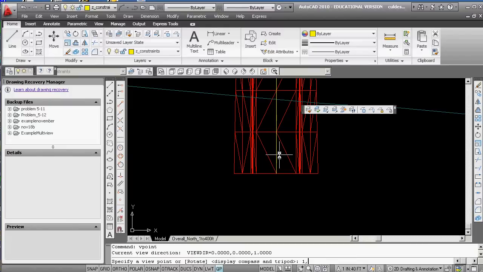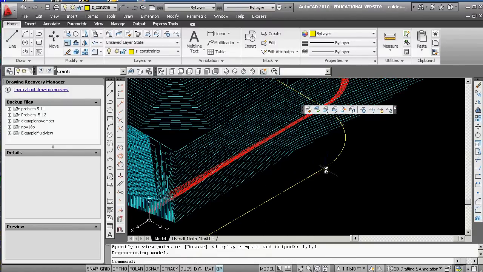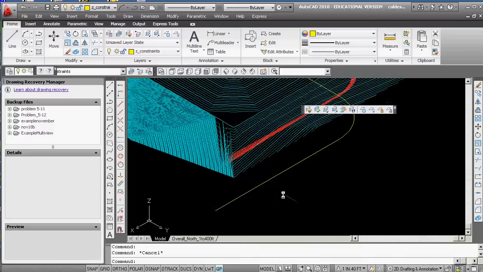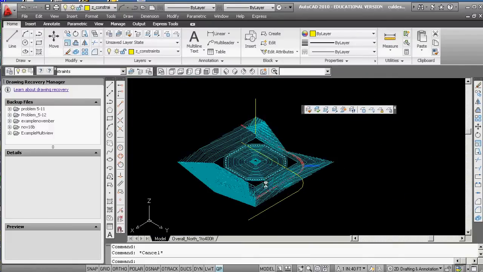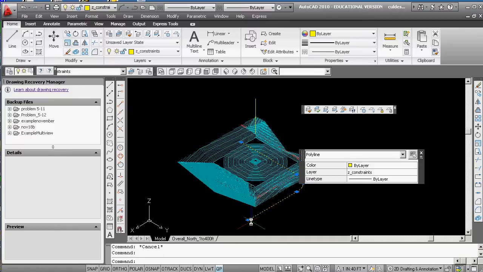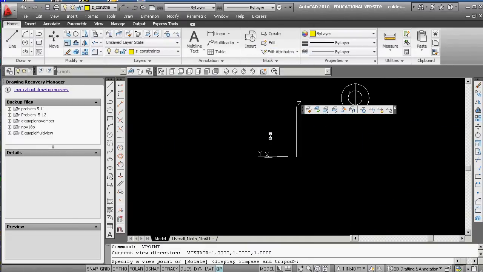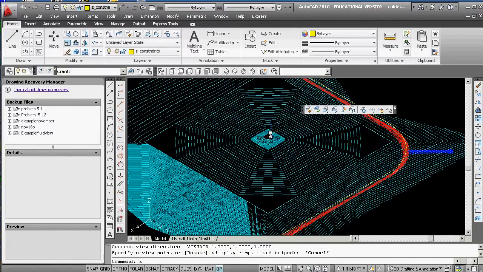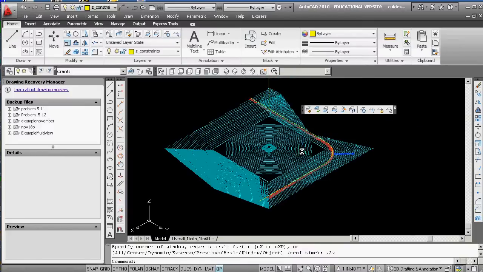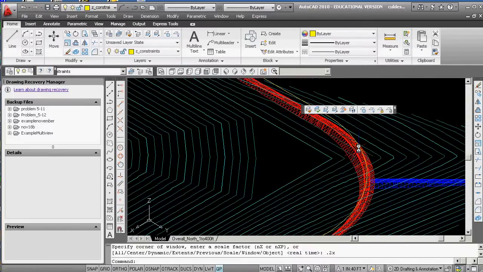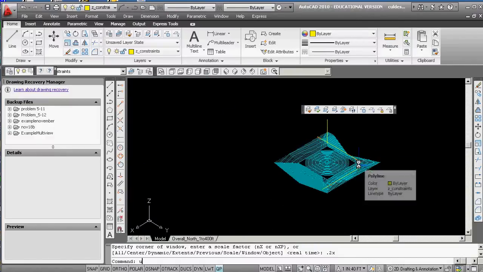So I'm going to go VPOINT 1,1,1, and see that I wanted to move this thing up, and so I'm going to actually move it up to the top of that hill this way. Take that here, left click, spacebar, move, point to the .xy of the end of that, and what's my Z? The .z of the end of that. So it should have moved that up. Zoom 0.2x, and I should have something up here in space. I did a move, unfortunately. I should have done a copy, so I'm going to go ahead and do an undo and try it again.